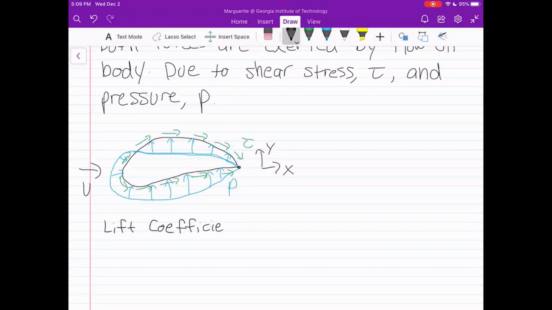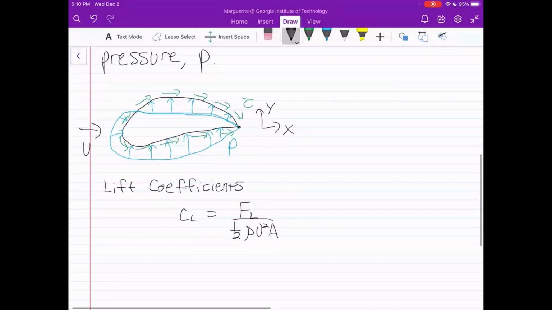I don't know if y'all did dimensional analysis, but these come up with dimensional analysis. Your lift coefficient is denoted C sub L, and it is the lift divided by 1/2 rho u squared times area, where u is your upstream velocity, rho is the density of the fluid, F_L is your lift, of course, and A is an area, which we're going to talk about in a minute. So likewise, we also have a drag coefficient.